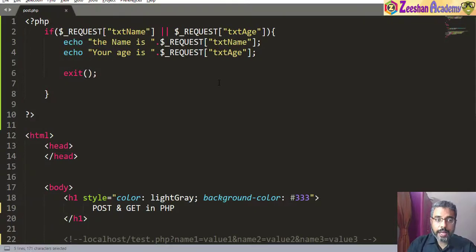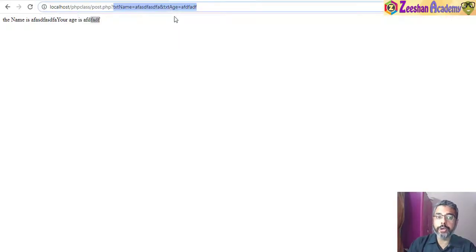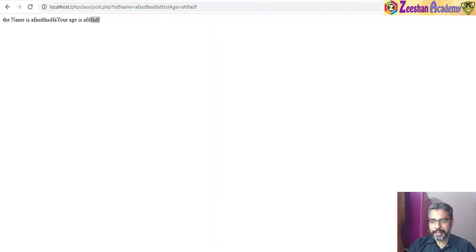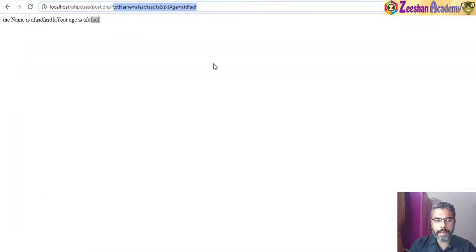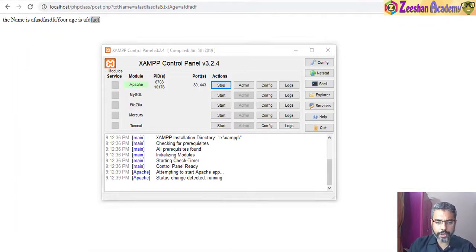The request is basically a global variable that is able to read GET data as well as POST data as well as cookies data. So sometimes we tend to use just request to read all forms of data together. At a certain point it is also able to use $_SERVER data, which has a server request. We will be talking about that in future classes, along with, like I said, cookies data. Okay, so GET and POST, two variable methods. Hopefully you understand them. We will be using them regularly in future classes.